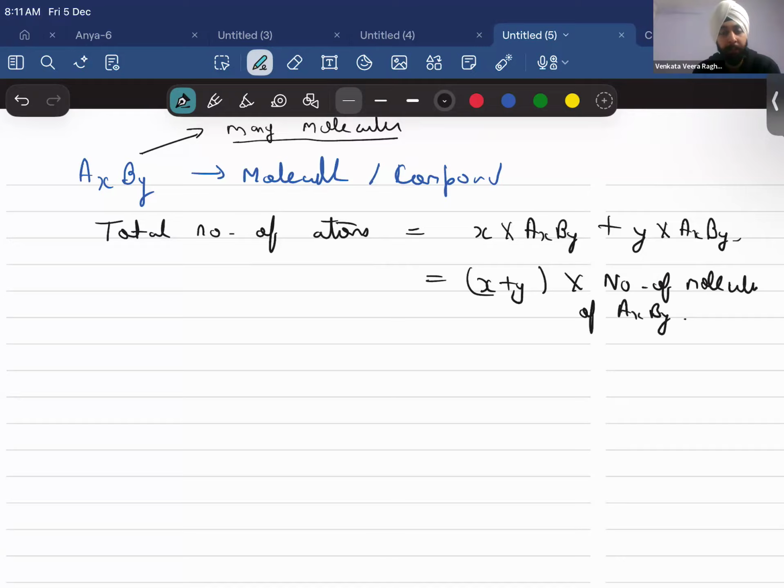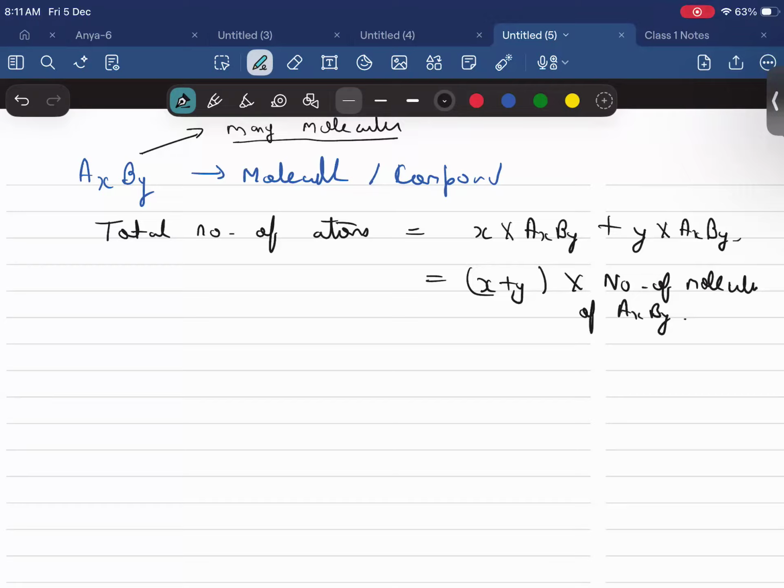Sir, will this quantity give you the total number of molecules of AXBY? You can represent it by N only. It will be easier to understand, no? Yes, that's why. But sir, if you're taking AXBY, why is molecule coming here? Then I'll get confused. I understand that point. Don't worry, I understand what you want to say. But for now, please write it in this way because I want to explain further things.